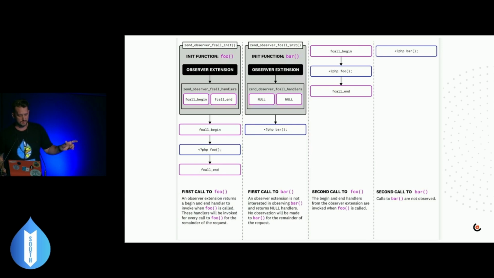Now, if we drill in a little bit, when a function's called, Observer API kicks in. And you have this opportunity to go, okay, in the first lane, X function got called, and then we registered a before and after function. And then the function went through and executed all that. And then you can see in the second lane, it was the first call for the bar function, and the observer went, no, I don't want to add anything there. And then all subsequent calls, you don't need to make that decision and inject anything more. And that's where a lot of the speed for this comes from.